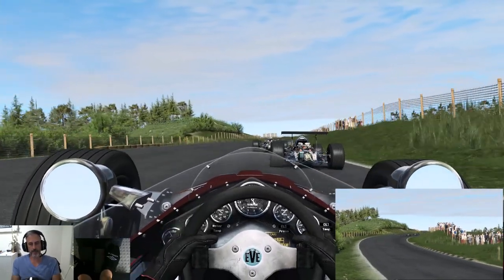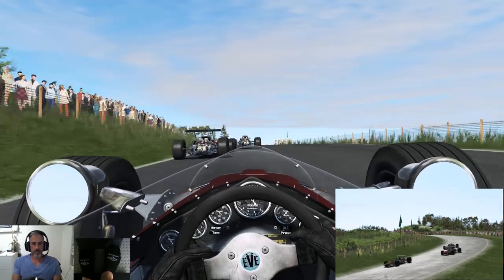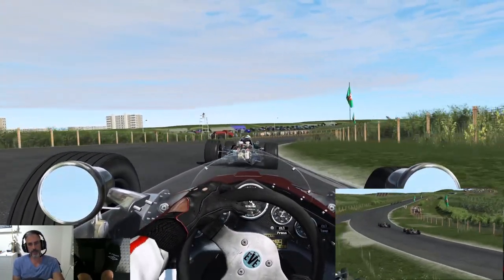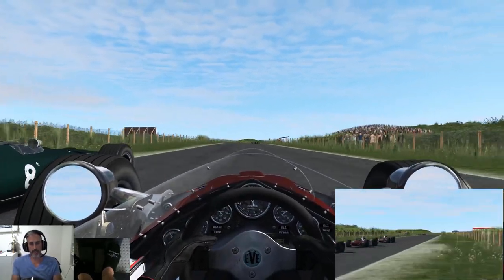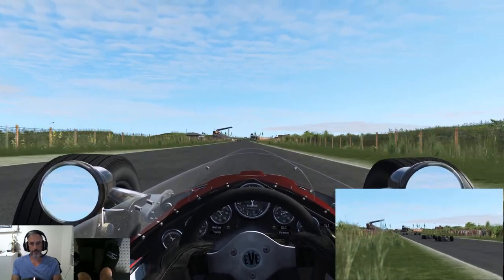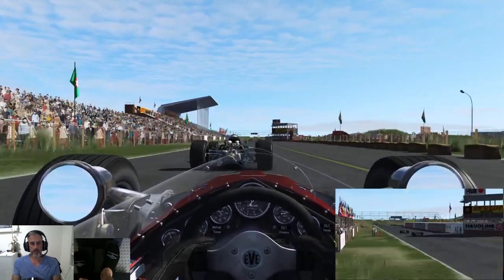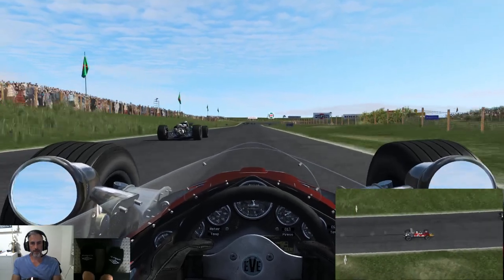because I don't actually think there's really any differences in the original circuit layouts, is that the back section of the track that we've just been through is very heavily forested in the 65 version. So if you touch the sand in the 65 version, it's game over because you end up in the trees. There's obviously some texture differences in the circuit too, the way it looks between the years.